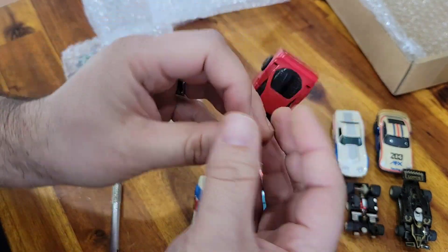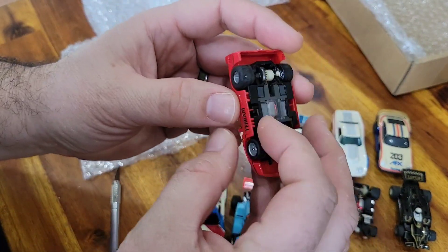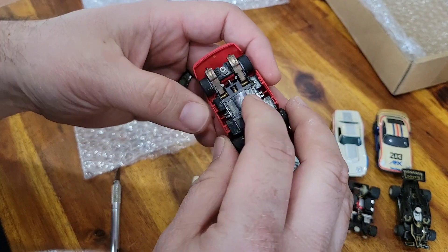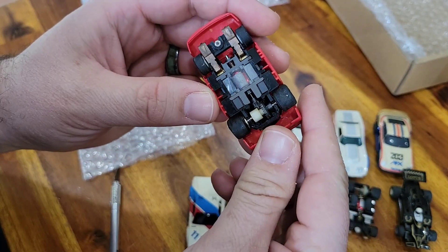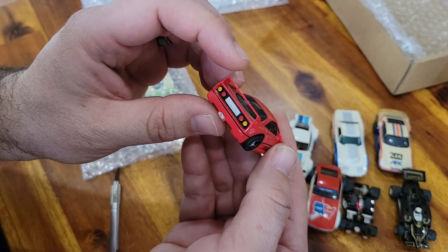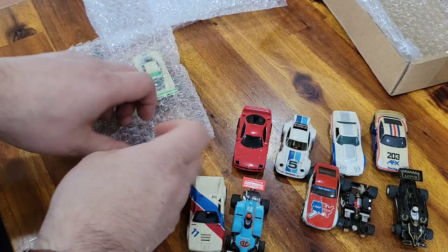One more Tyco — and this is that wide chassis I was telling you about. You see how much wider it is than the narrow one, all that extra plastic there — it makes for a much larger body. The F40 isn't too bad because at least the real-life car was wide and short like that. A lot of them, you could pop the axles out and move to the forward piece to make a longer wheelbase, and those longer wheelbase pan chassis just get gigantic. This one's got some deformation of the tire — it sat somewhere hot — so I might have to check if it even runs. But just a Tyco F40 Ferrari — one of the better ones, because it's a real paint scheme instead of a crazy neon one, which they did a lot of. I've always wanted one of these. I've got the Lamborghini Countaches in real paint schemes and I never had a Ferrari to go with it, so I'm looking forward to adding that one.